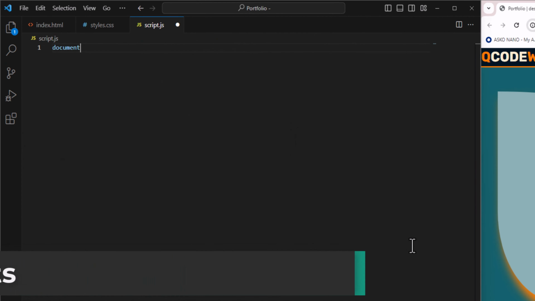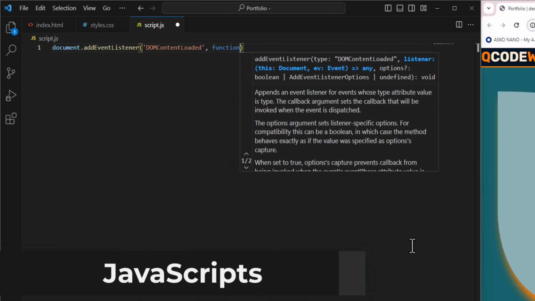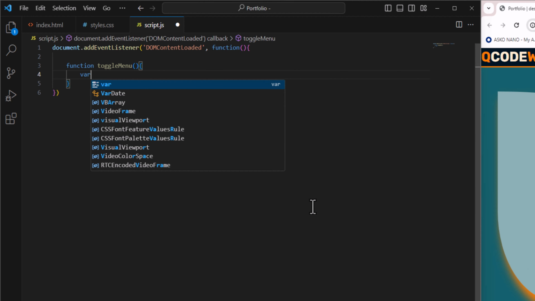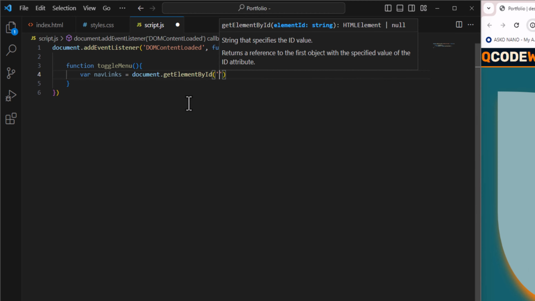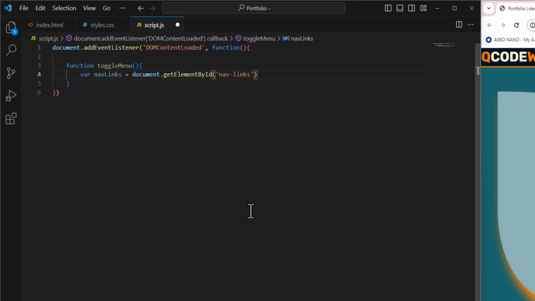This line adds an event listener to the document that waits for the DOMContentLoaded event. This declares the function named toggle menu. This function is used to open or close the navigation menu. And var links gets the element with ID nav links, which we defined here on the nav links.